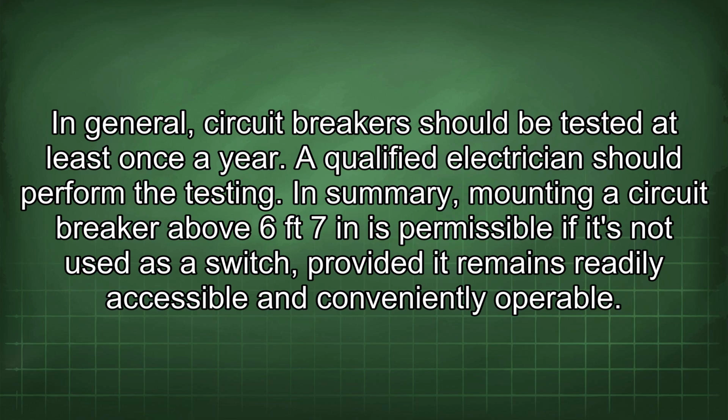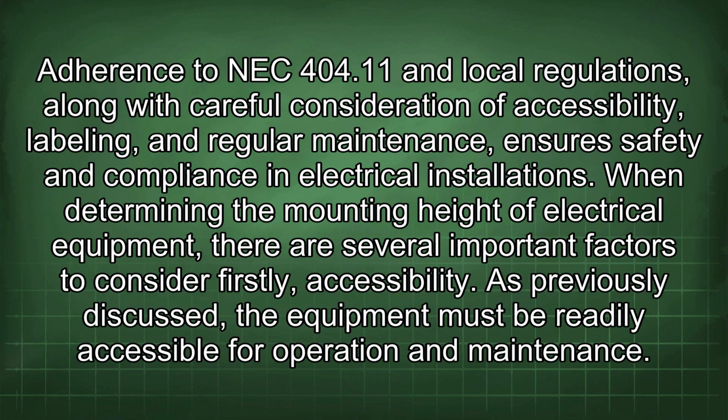In summary, mounting a circuit breaker above 6ft 7in is permissible if it's not used as a switch, provided it remains readily accessible and conveniently operable. Adherence to NEC 404.11 and local regulations, along with careful consideration of accessibility, labeling, and regular maintenance, ensures safety and compliance at electrical installations. When determining the mounting height of electrical equipment, there are several important factors to consider.